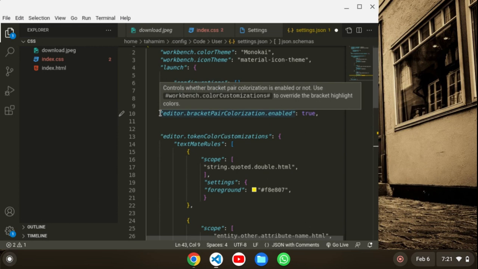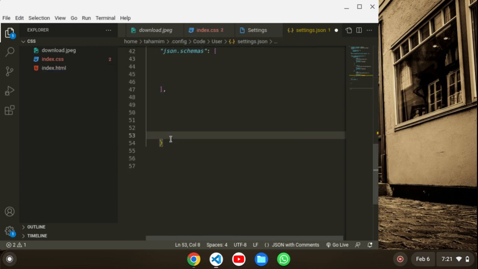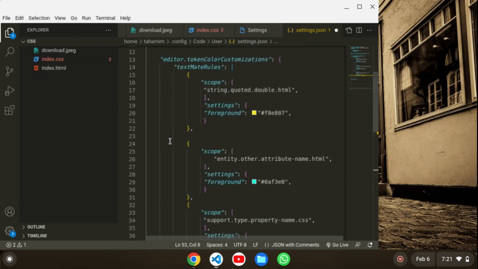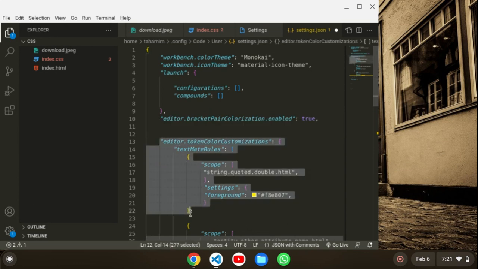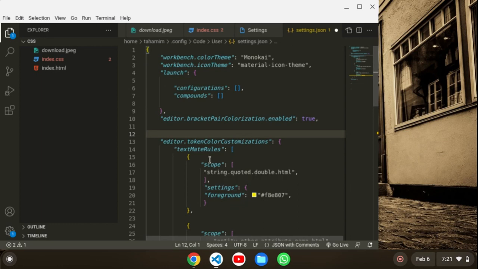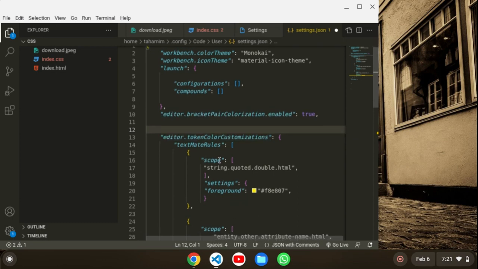Then there are curly brackets. In these curly brackets you have to paste the source code link. This is the source code link you have to paste, and when you paste that source code, there is a scope option in the second bracket.